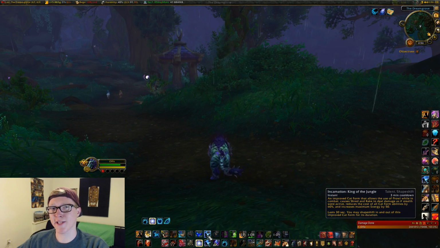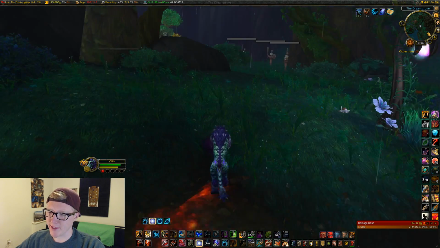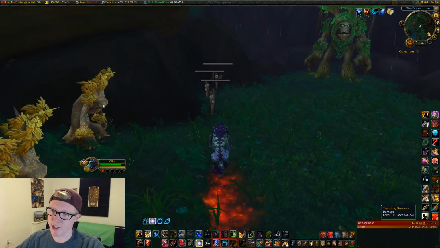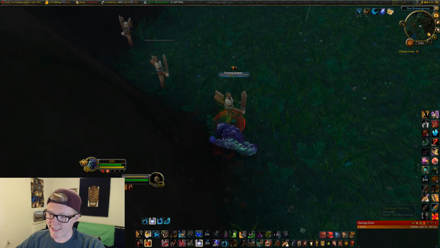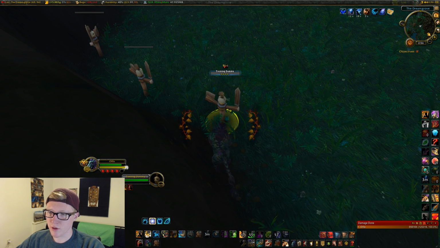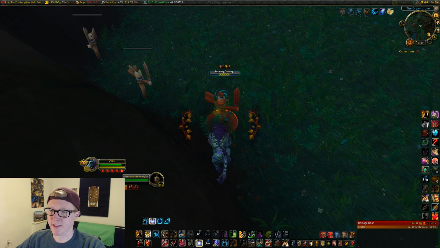And then of course, Incarnation, guys. Popping Incarnation allows you to go into stealth whenever you're in combat. So we got Incarnation on. We're beating this guy down into the ground. We're in combat, but look, boom. Prowling. Bam, we get the stun on him again.